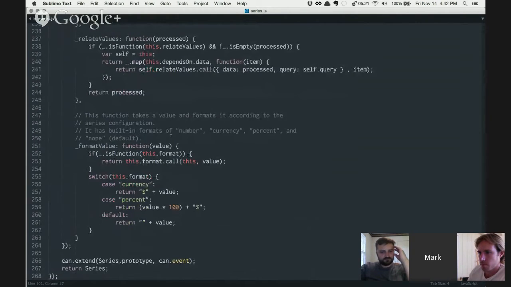The can event plugin was a lifesaver, in the sense that I didn't have to worry about polling an object to see if it had data, or returning deferreds and then having callback hell. I could instantiate a series and just wait for a given event to be thrown, and that would update the rest of my view model.